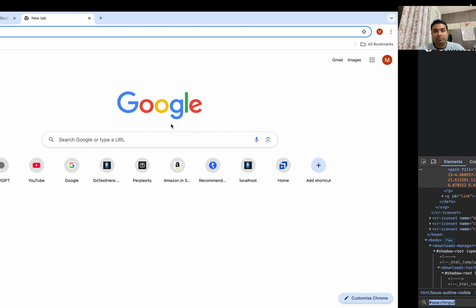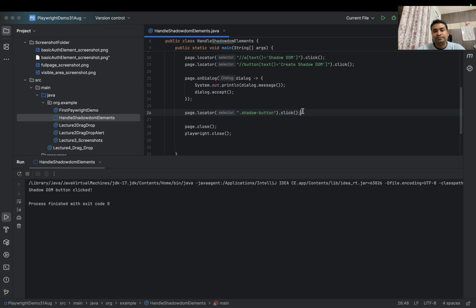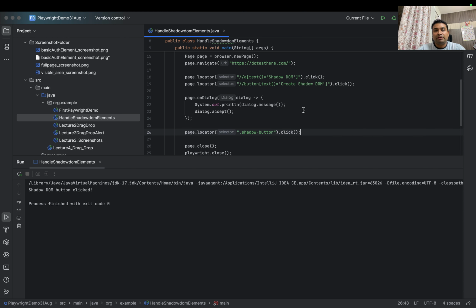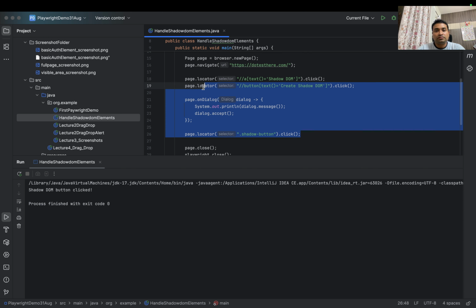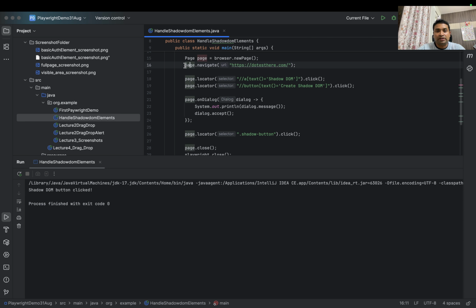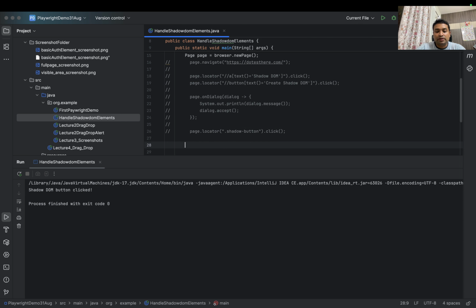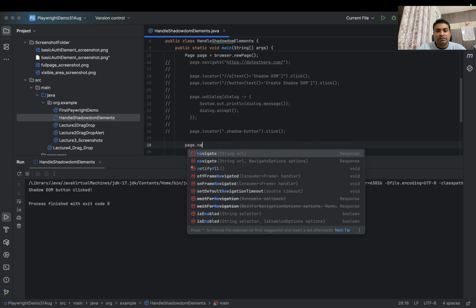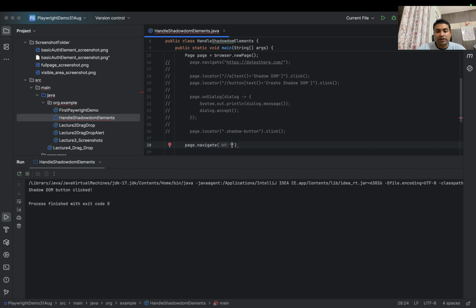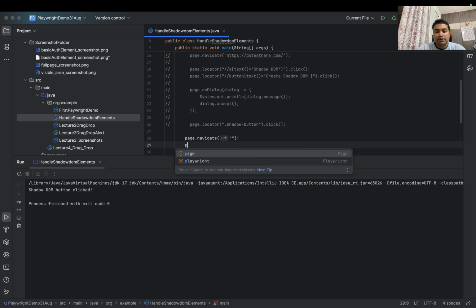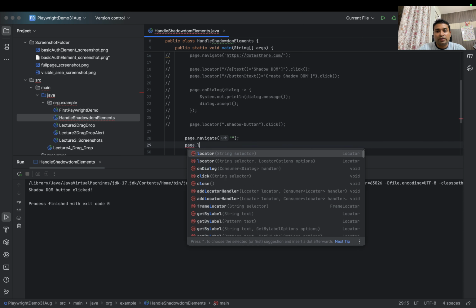So let me open my IntelliJ. Let me comment from here to here, because this is not required right now, and let me comment this as well. Same, page dot navigate first of all. So we are navigating to that URL, and after that let me write page dot locate.